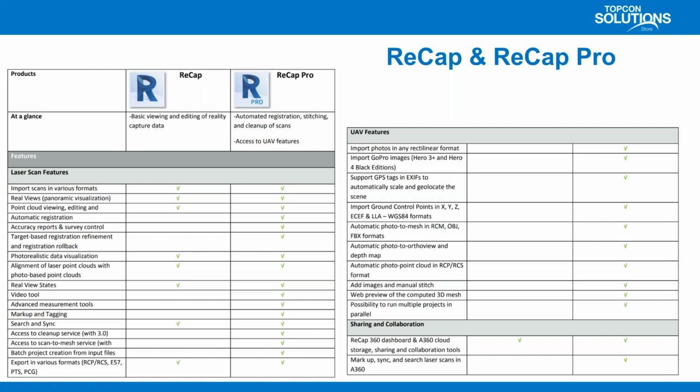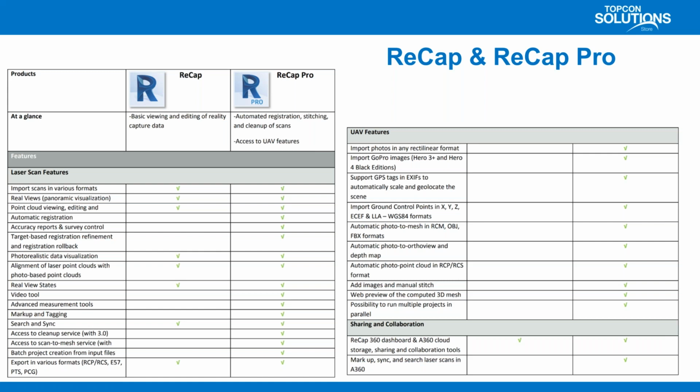You're going to be able to import those scans in. You're going to be able to create real views from it, point cloud view, edit it, and do some, I would say, visual measurements based off of the existing conditions in that point cloud scan. You're going to be able to export in RCP, E57, PTS, and then you can use the Recap 360 dashboard.